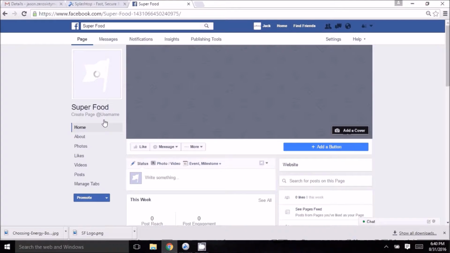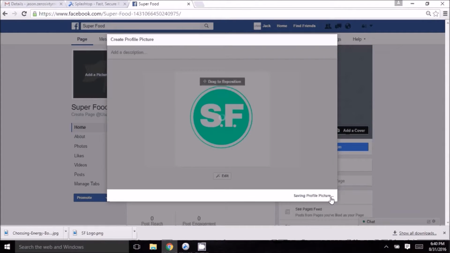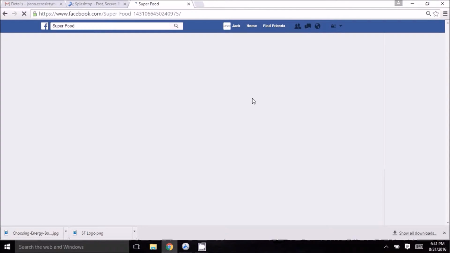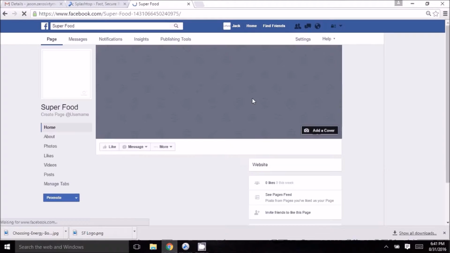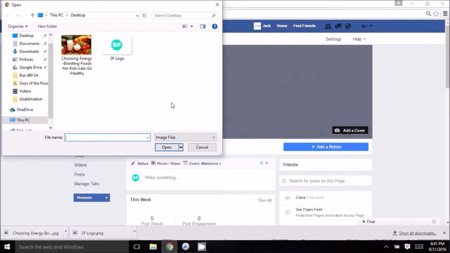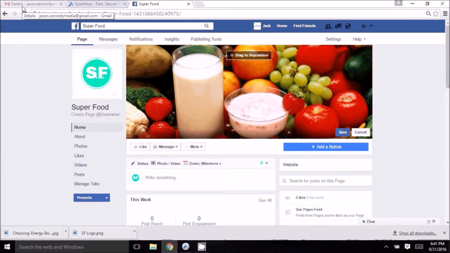We'll add a logo, and then we'll add a banner. Alright, that looks good.